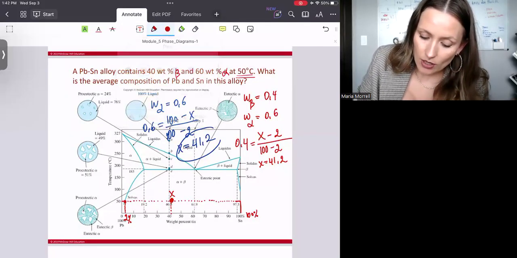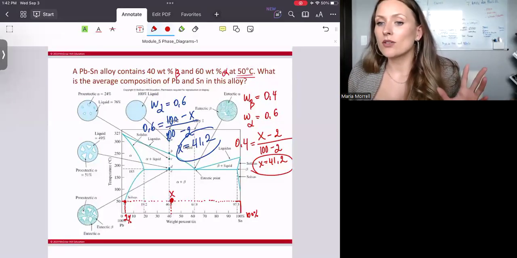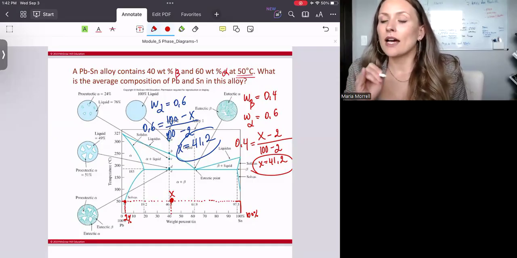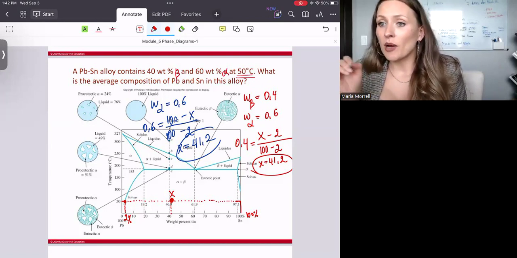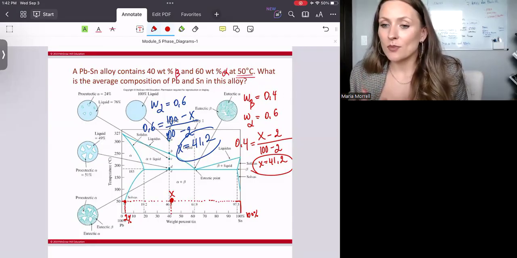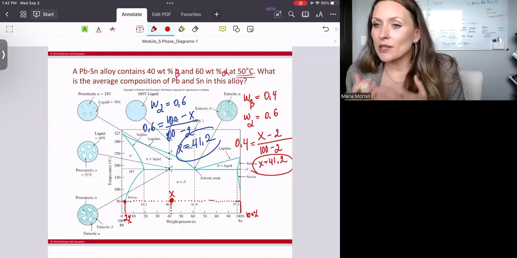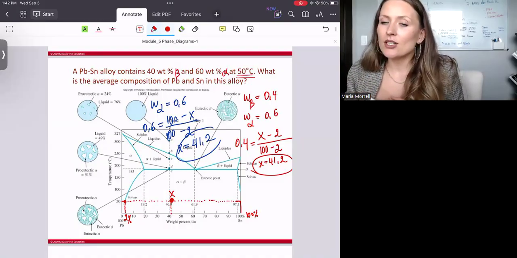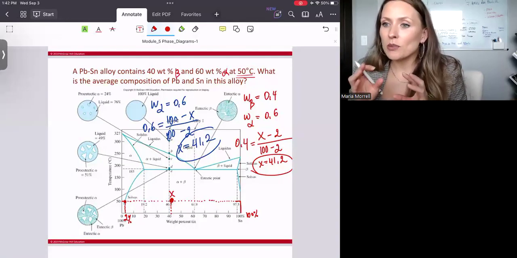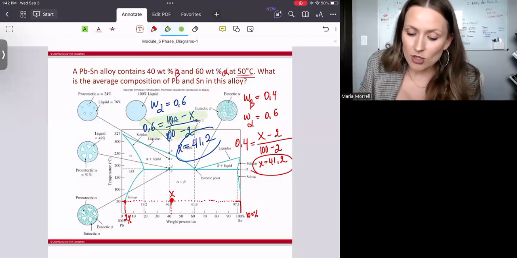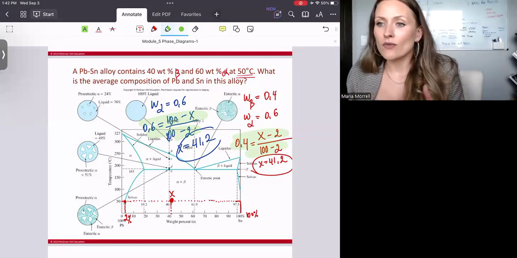And as you can see, you end up with an identical number regardless which way you proceed. So once again, you saw early on that I didn't even think twice where exactly I should put my x. I know that my x is somewhere on that line, because for me to be able to solve this problem, I need to have the average alloy composition. Usually it is given, and that's how we find the intersection. So for simplicity, if you're solving a problem like that, it just helps you visualize where you should place it. But you should assume that this is an unknown number, and the rest is just coming up with one of these equations.